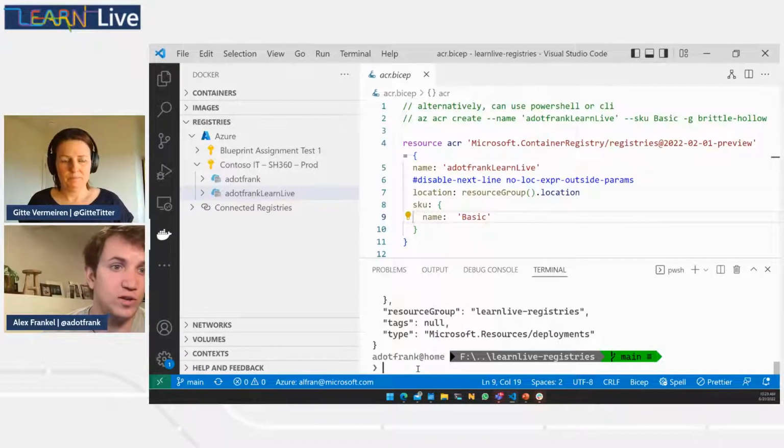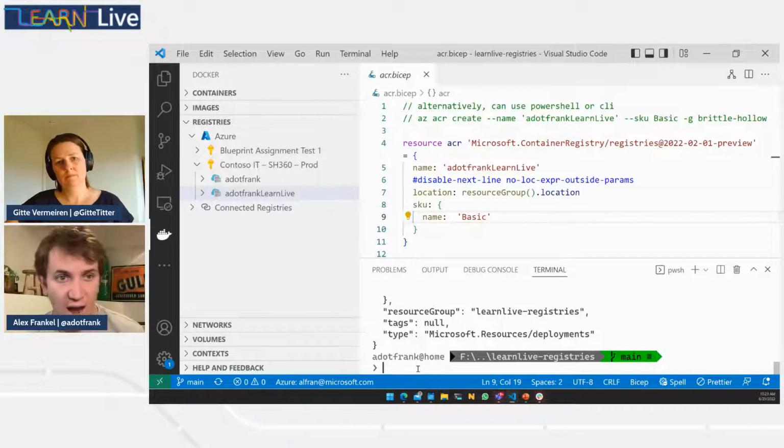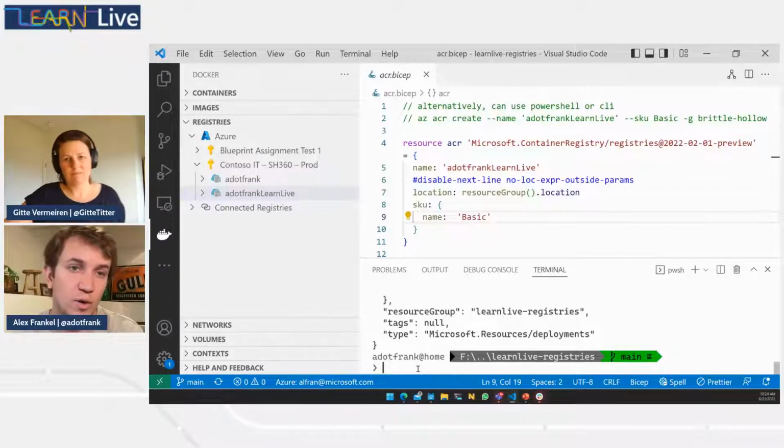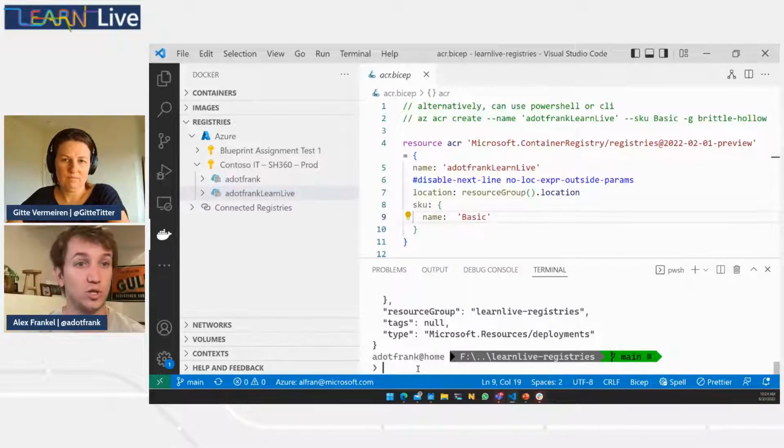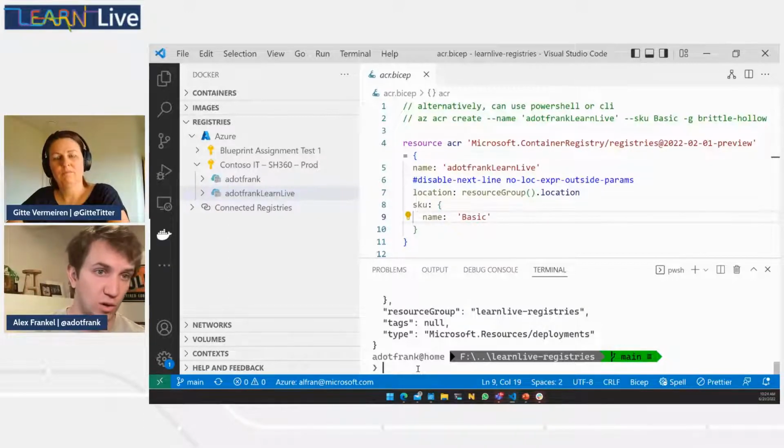So there's no real negative other than making sure you have access control kind of sorted out. That would probably be the biggest thing. What happens in a lot of organizations is they'll have a central registry where they dump a lot of content in that they give out access to. You can break things down further from there, but that's kind of the easy, naive approach to start out with. And there's no problem with having container images and Helm charts and Bicep modules all in the same registry. In fact, and we'll talk about this a little bit towards the end, we push content from Microsoft to what we call the Bicep public registry that everyone has access to.